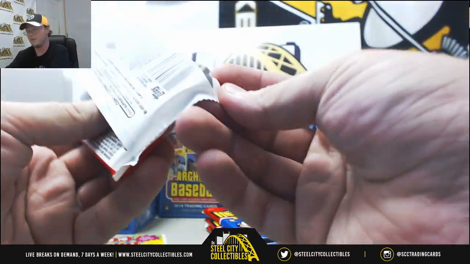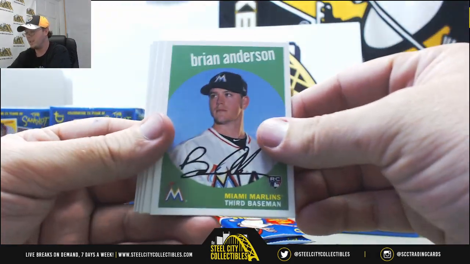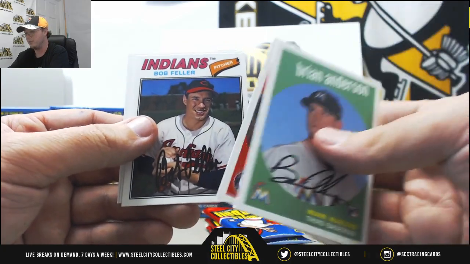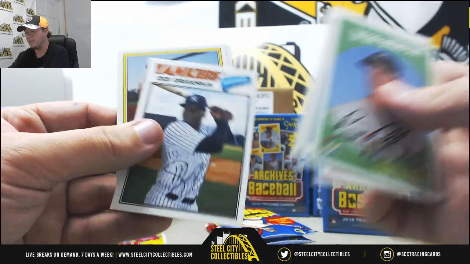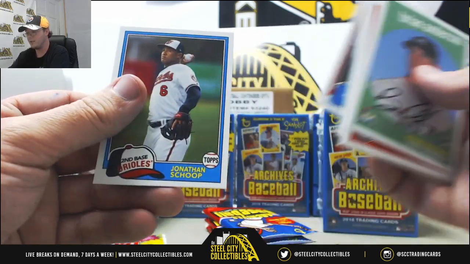Oh, you got the Angels there, Anthony. Brian Anderson, rookie for the Marlins. Juan Soto, rookie for the Nats. Bob Feller for the Indians. George Springer, Didi Gregorius, and Danny Espinosa for the Rays. John Lester and Jonathan Schoop.